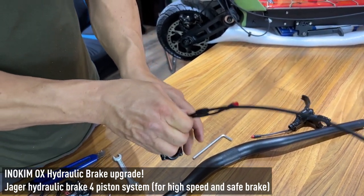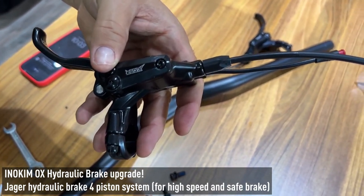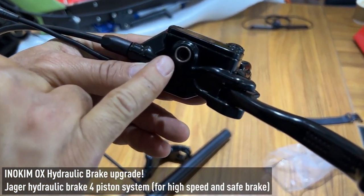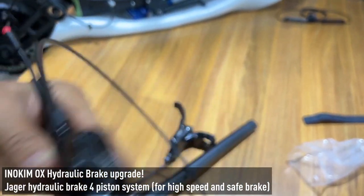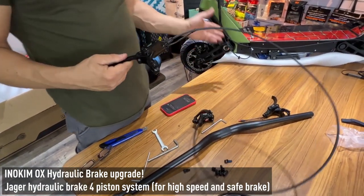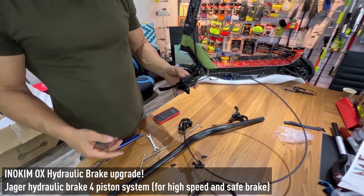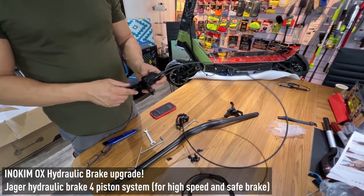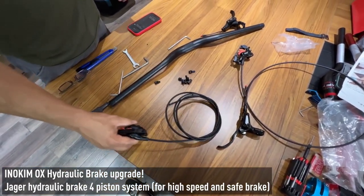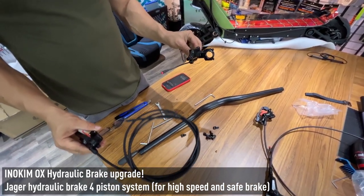When I finish, I cover the pipe here in zero position. And here you have an eye so you can see that the oil doesn't have air inside. If you work according to the explanation, it's very easy and you have a great result — very easy to assemble. The same thing we do with the second brake. This is the front and this is the back — exactly the same.